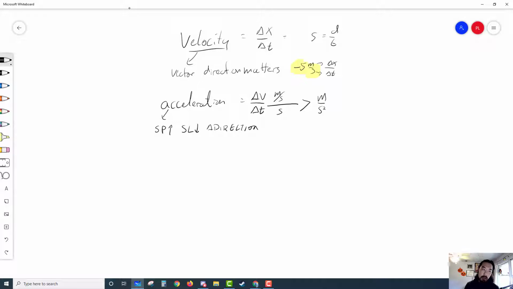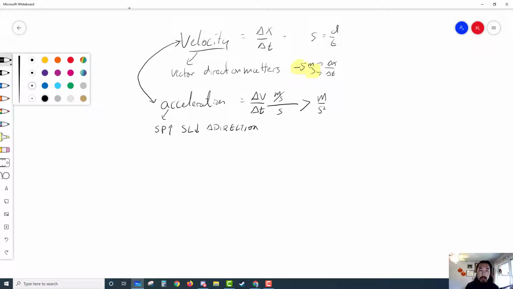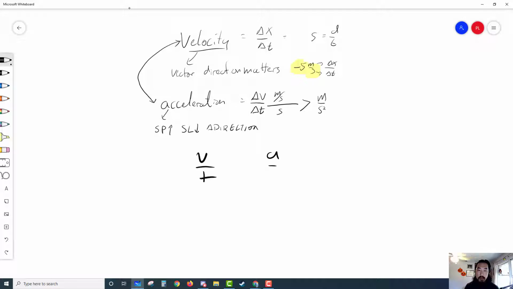Now, I'm going to highlight a couple of things. The first one is how to read velocity and acceleration, like if you're given a table or a graph. First off, if your velocity and your acceleration have the same direction, positive velocity, positive acceleration, that means you are speeding up. If you have different signs, then that means it is slowing down. Notice how I phrase that. If you have negative acceleration, that does not mean that your object is slowing down. The object is slowing down only if your velocity and your acceleration are different.